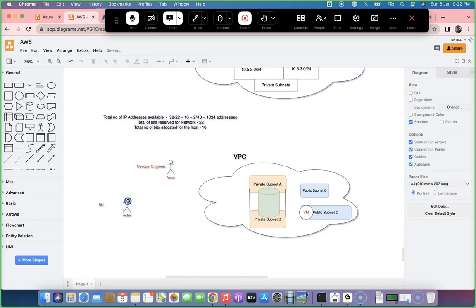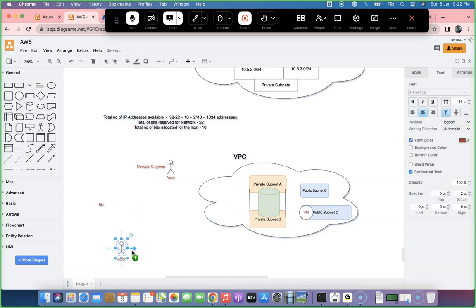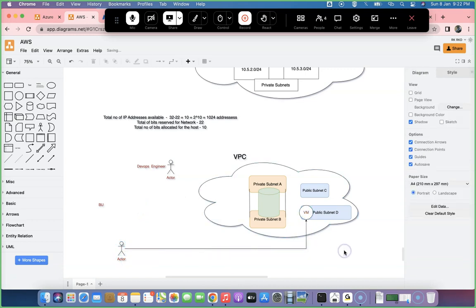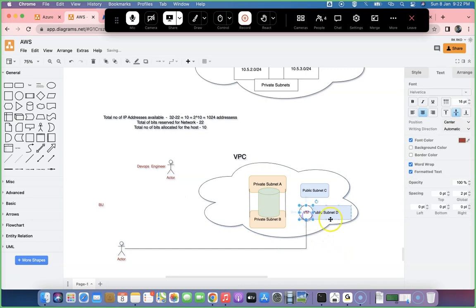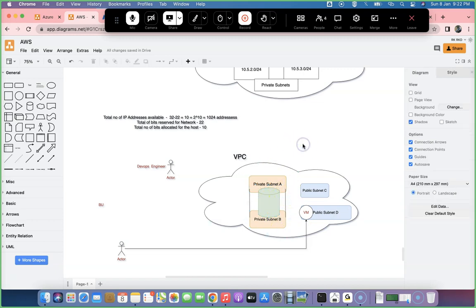Now you need to allow the business user: hey business user, please go there and connect to the VM first. Once you connect to the VM, you have already come inside a subnet. So subnet to subnet communication is quite possible, no worries on that. But if you are still controlling your database traffic using a network security group, you still need to allow it. That is a new thing in AWS. That's the point you need to understand.